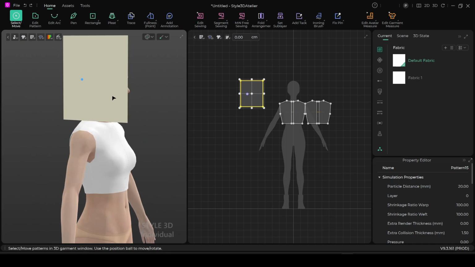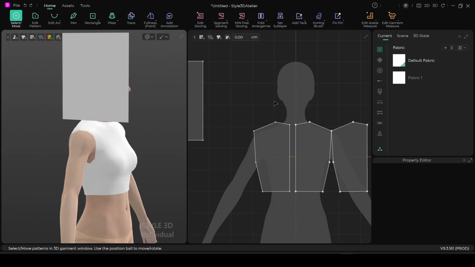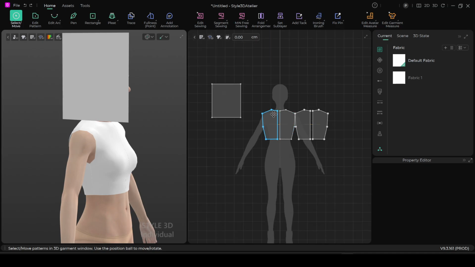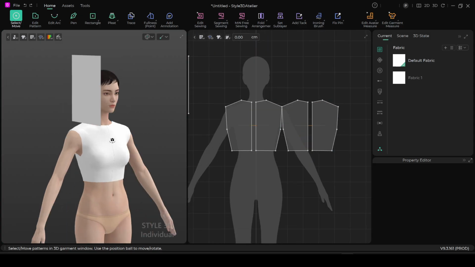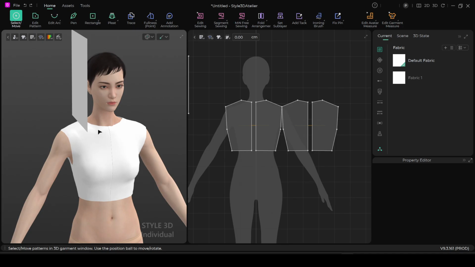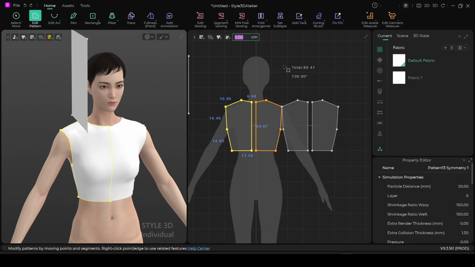Now on this pattern piece, you want to put symmetry. But before we do all of that, this part here has to be the same width as this front neck, the neckline, and the back neckline. So this part here, this neckline here, this and this. So we have to select the edit pattern tool.